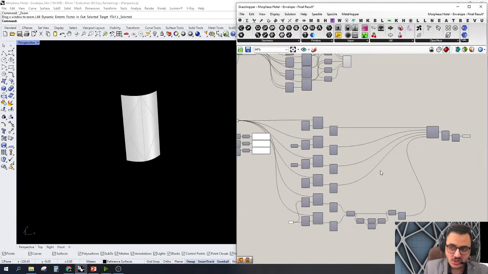And also one of the things that I wanted was to minimize the processing time of the file as much as possible. So I wanted to use simple components that Grasshopper will find easy to process, and it will be a faster way to process.